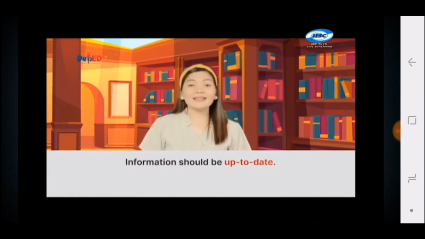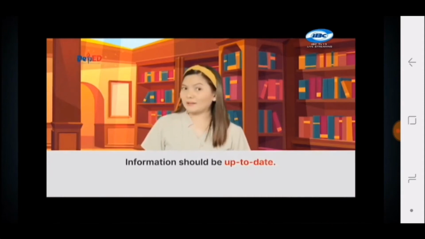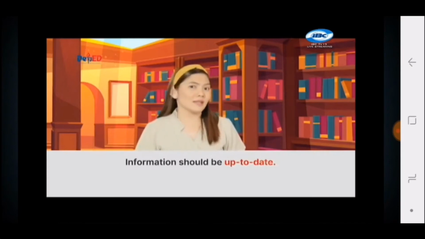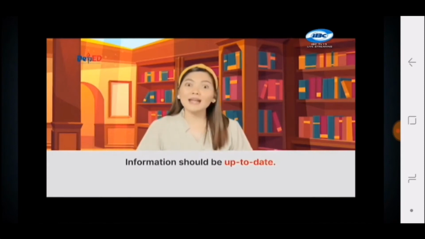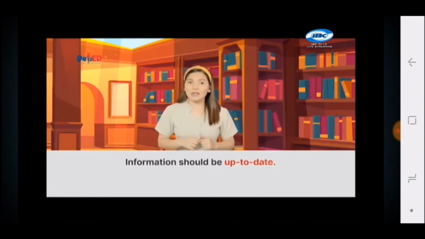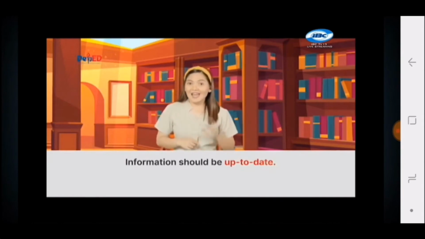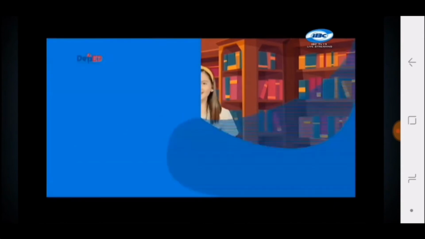seconds. Same when an entrepreneur asks his sales team to produce a list of the marketable products to be sold in December. Apparently, the data will be useless if it will be submitted in January. Or when you are asked to submit the project as a requirement for the first quarter. What do you think might happen if you submit it on the second quarter? That's how important timeliness is in an information.